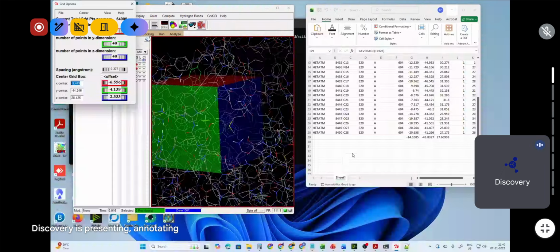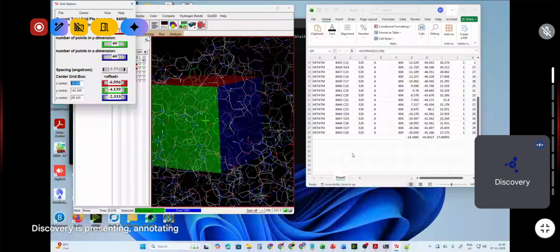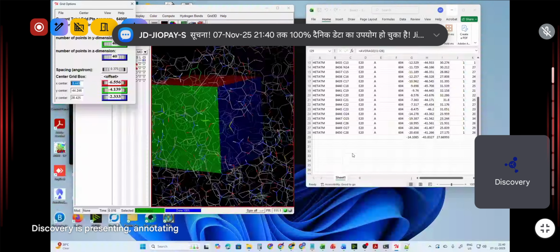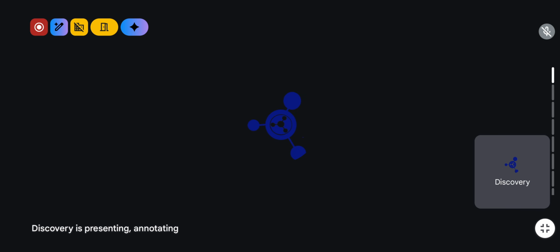So if I keep here minus 14.108, minus 43.83, and then 27.6.